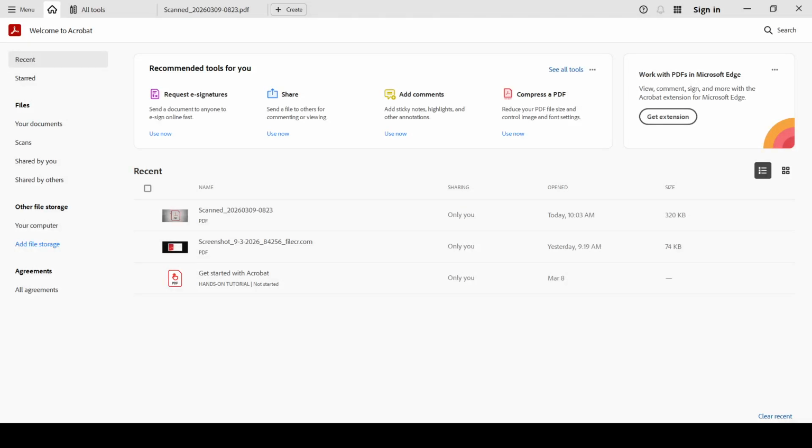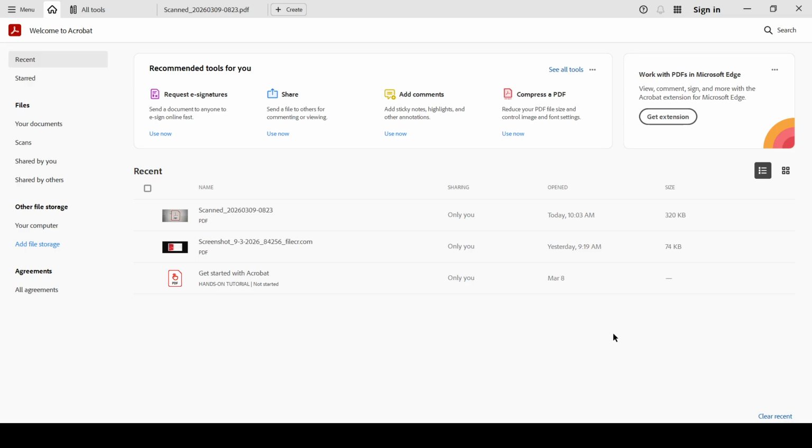In today's video, I'm going to teach you how to turn on Adobe Acrobat dark mode. If you spend a lot of time reviewing PDFs, switching Acrobat's interface to a darker theme can make a big difference. It reduces glare, is easier on the eyes at night, and can help your screen blend in with other dark-themed apps. Let's walk through it clearly and simply so you can get it done in seconds.